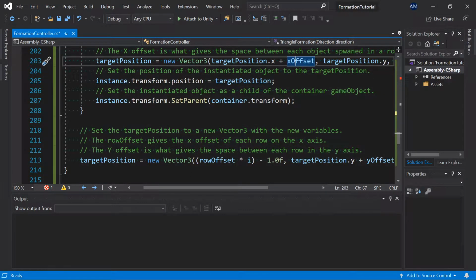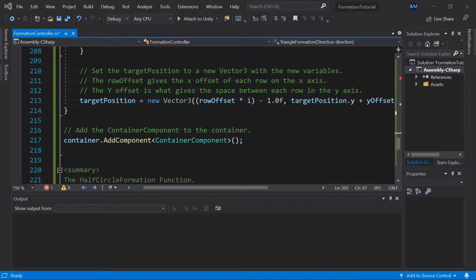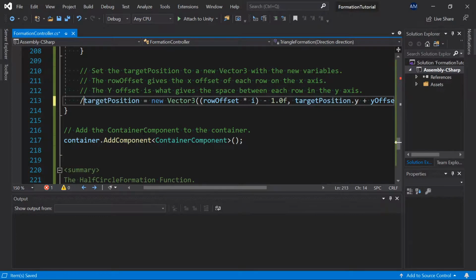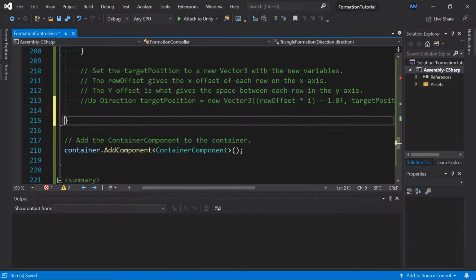So the way it's going to work on the next row is this part's going to be a little different. Right here we have it set up to where it's in the up direction. Well, if we want it to point down, we can actually make a note, up direction. Come into here, drop a space.